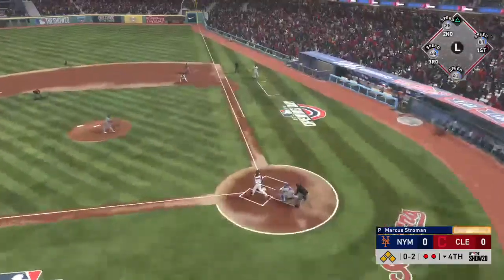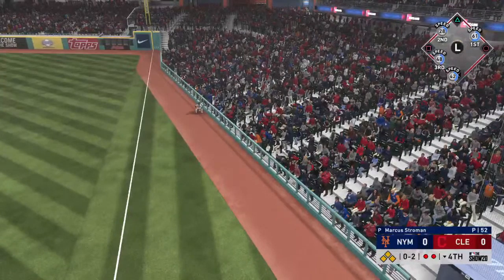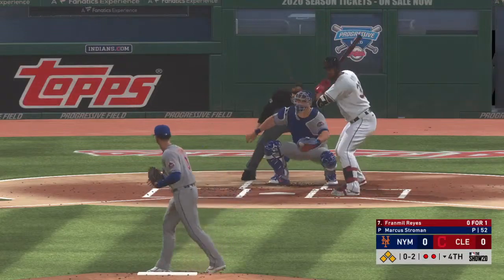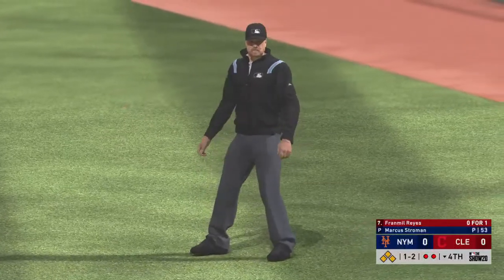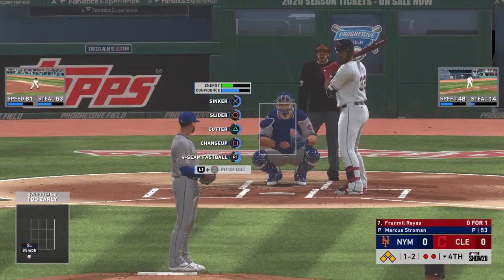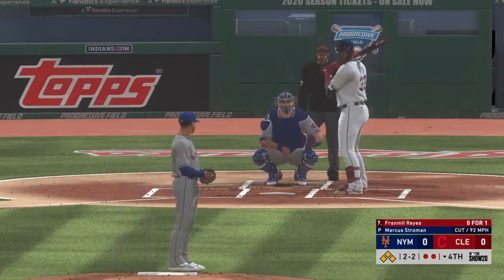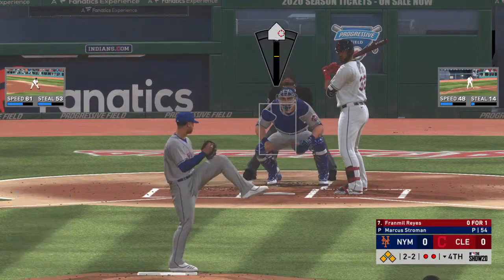0-2. Here it is. And a ball popped foul to the right side, out of play. And a check swing. Did he go around? No, says the first base umpire. It's ball 1. Pitching has the upper hand early as we're scoreless in inning number 4. And he won't go after the cut fastball. 2-2. Man, that's a tough take given where we are this game, but he got away with it.